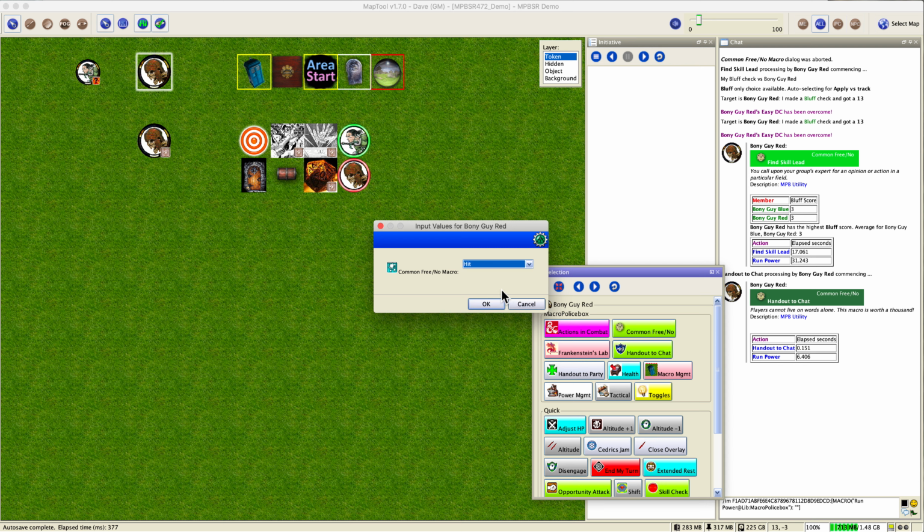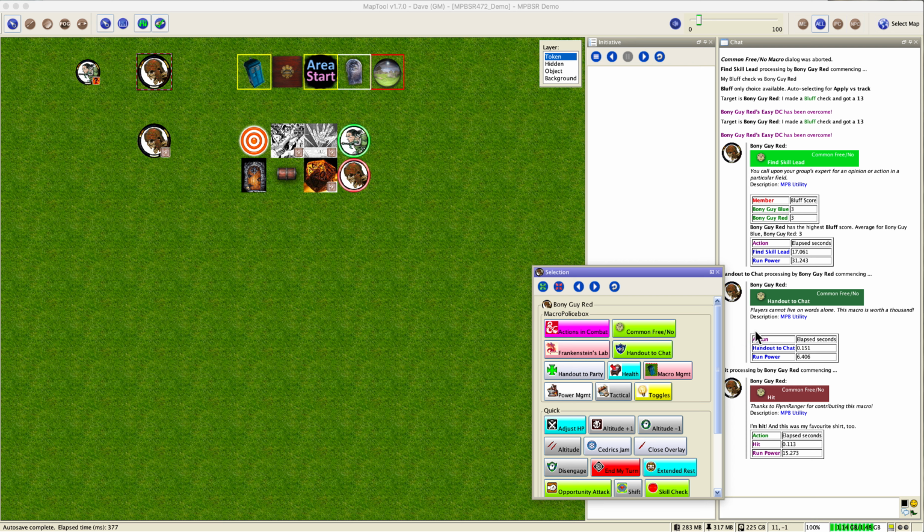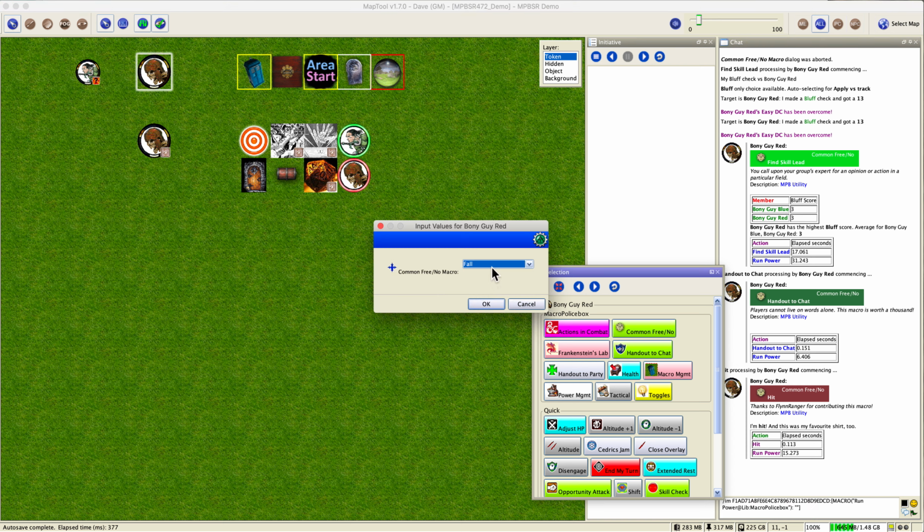Now, this is actually just a funny little information only. Remember how I said this framework has humor in it? Well, let's see what the joke is here. If you get hit, you can run this macro and make a funny saying right here. It says, I'm hit, and this was my favorite shirt too. My brother wrote this macro way back in the day, and we kept it around for posterity's sake. So you can set that as a hit trigger if you want to. In fact, we'll do that in the power management video. We'll do it as a reaction hit. So we're looking forward to that.